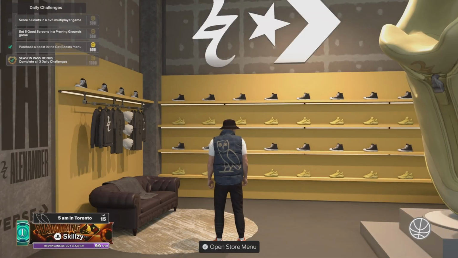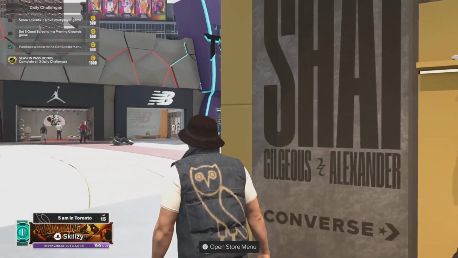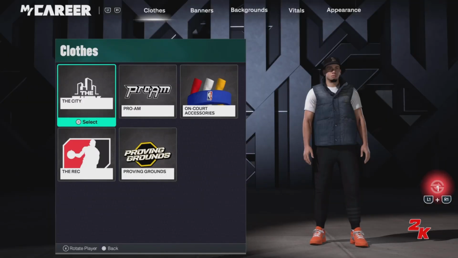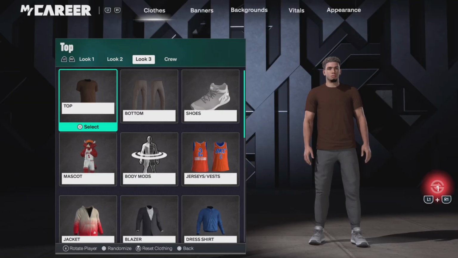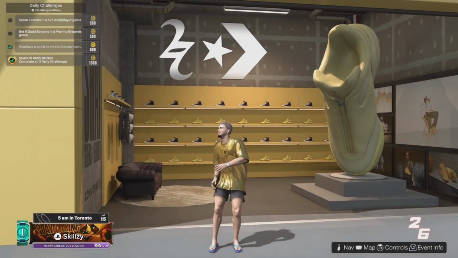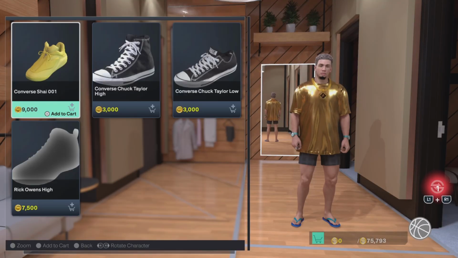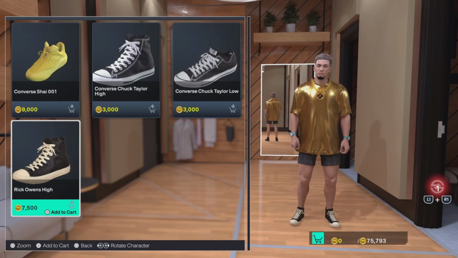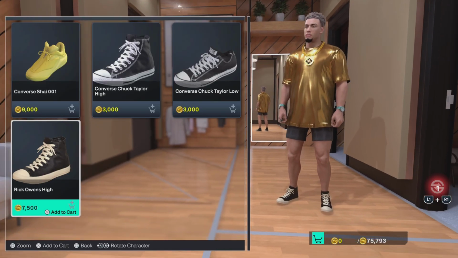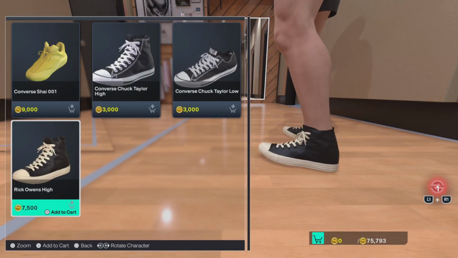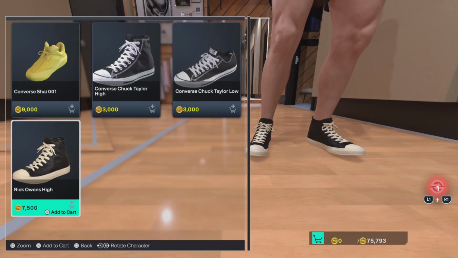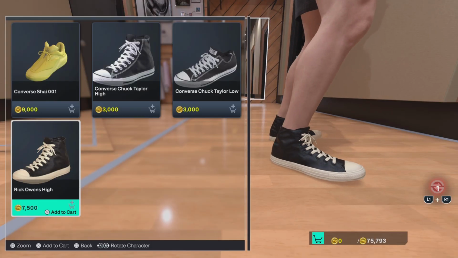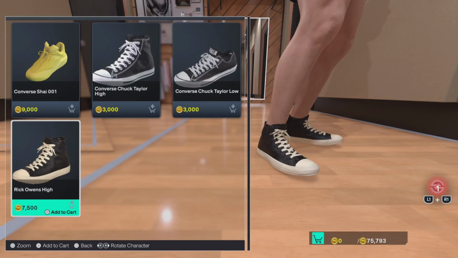Let me show you my guy's outfit real quick. Let me get out of the group so you guys can have a better look. I feel like my guy looks bummy right now, so it doesn't even look good. Let's go to this outfit right here. So let's say you're wearing something like this and you put the Rick Owens on. These look pretty nice, you know what I'm saying? Maybe some jean shorts with Rick Owens, they will look nice. Here's a close-up look. My guy doesn't have socks on right now, but make sure you put some socks on so you don't look like this. Yeah. So this is how the shoes look. It looks pretty good. I like it.